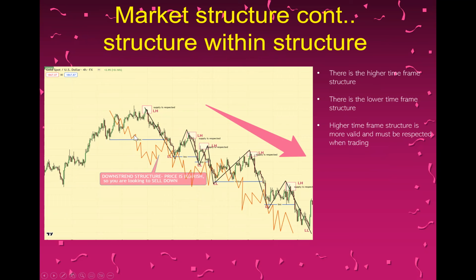But if you were to go on a smaller time frame, like a 15-minute time frame, what it will look like will be like this. It will be a lot more busy. This orange line will be so busy, and it will look like this literally. Why? Because the 15-minute time frame is made up of smaller candles than what you'd have in a 4-hour time frame. But it is all the same price. It's still the same price action. Does that make sense?